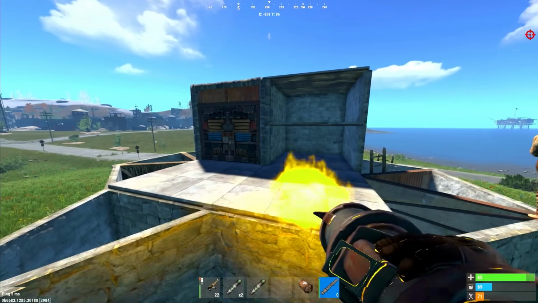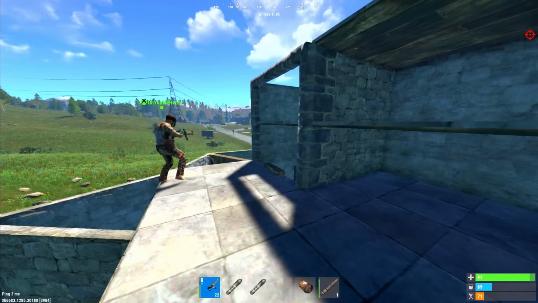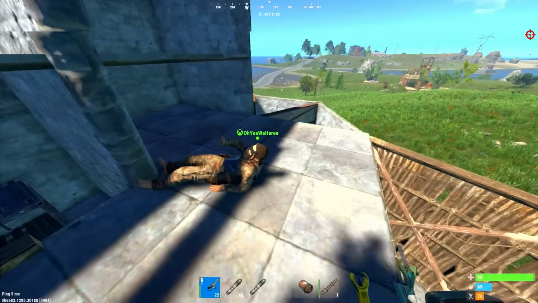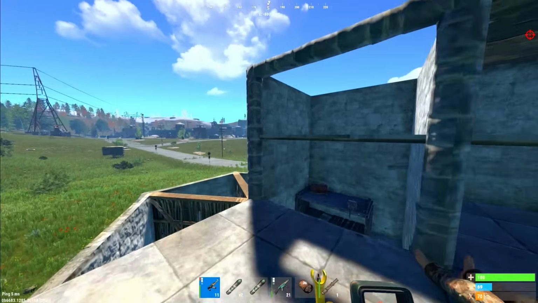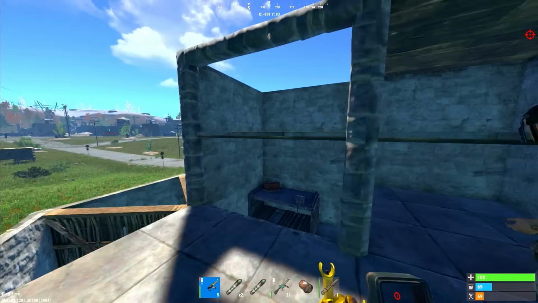Literally can't hit him. What the f-? Oh! He just opened. Scoop. Yeah. 3. 6, he's coming up. 1. He's coming up. Nice. Big kill.